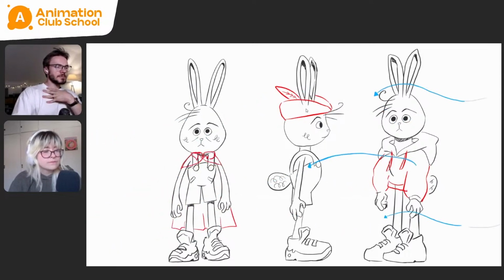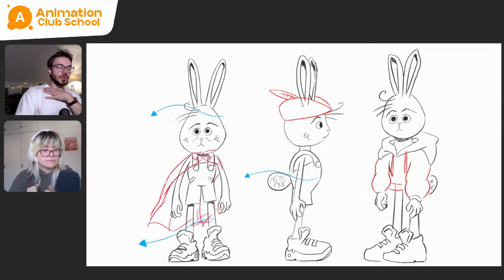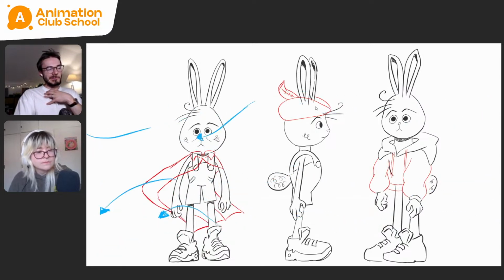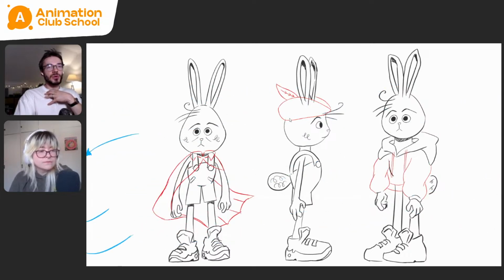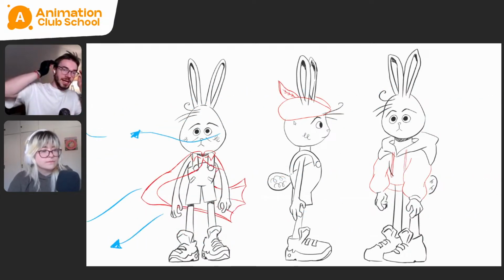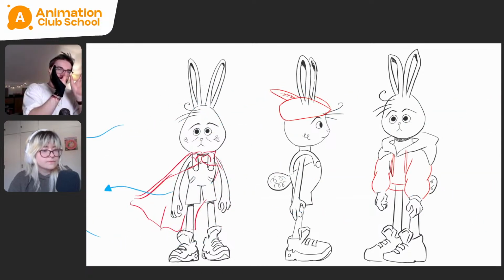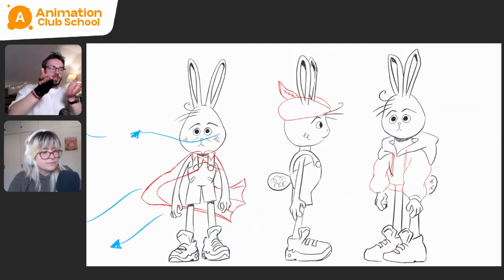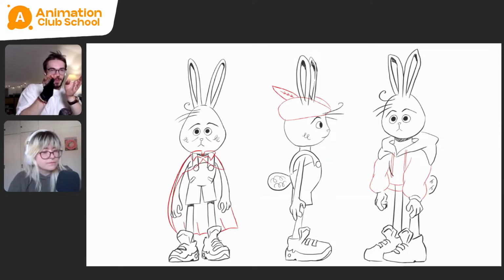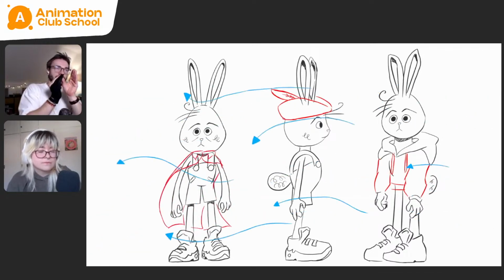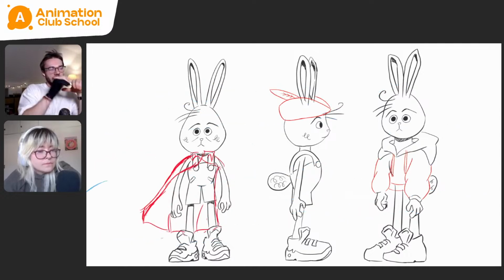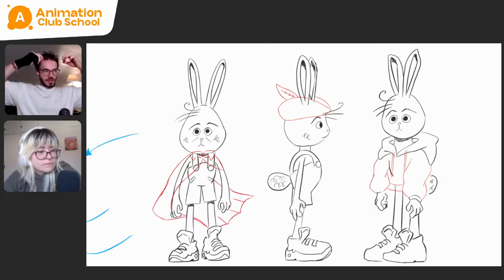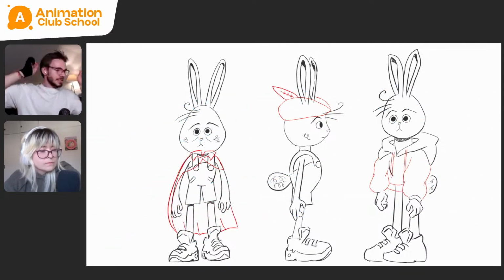Okay, so second one, again, I think the Robin Hood hat, especially here in the bottom, will be much harder because it's attached to the head and it's folded, so it's not going to be affected that much because it is basically held by the head. It touches this angle of the head. Maybe the higher corner, higher side, will move a little bit.